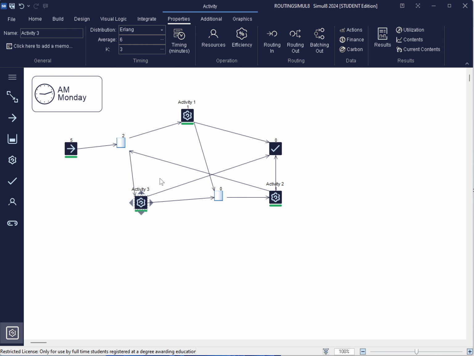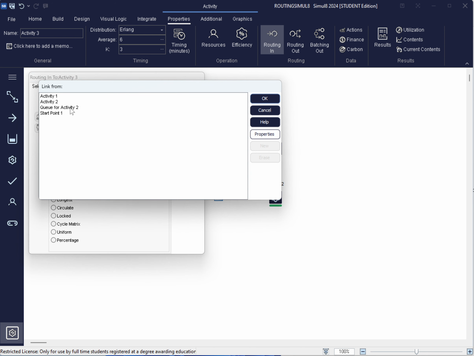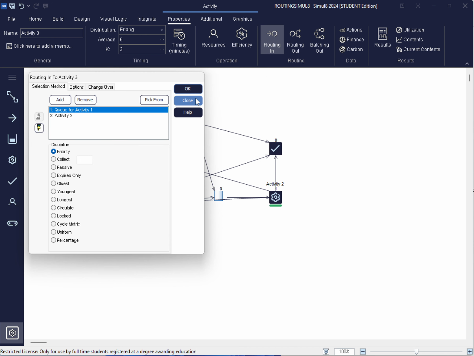You can also affect how the routing comes in by adding from someplace else. So we can have them go from after activity 2, it could come into activity 3. We're looking at activity 3 now, right? So we can have activity 2 route into activity 3. It would go direct, which might be a problem. It might be better to have a queue in between.